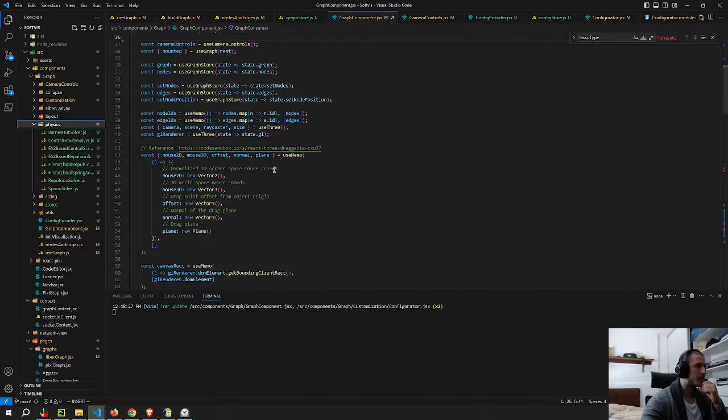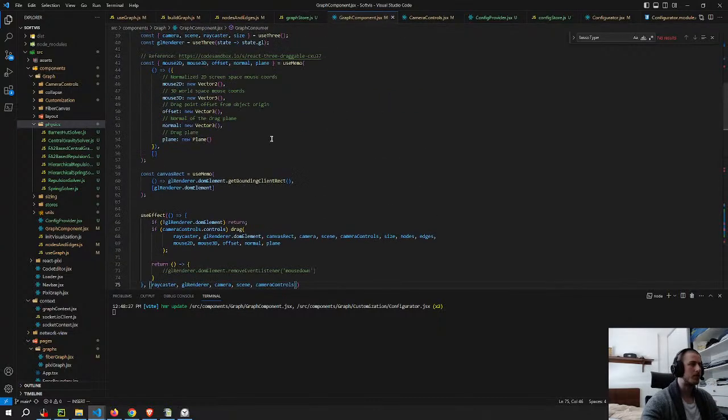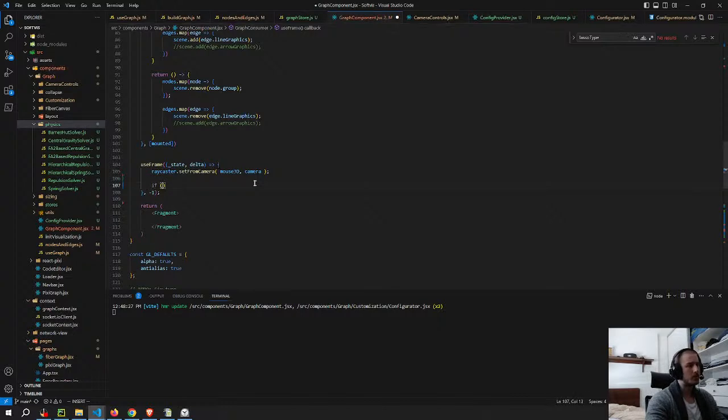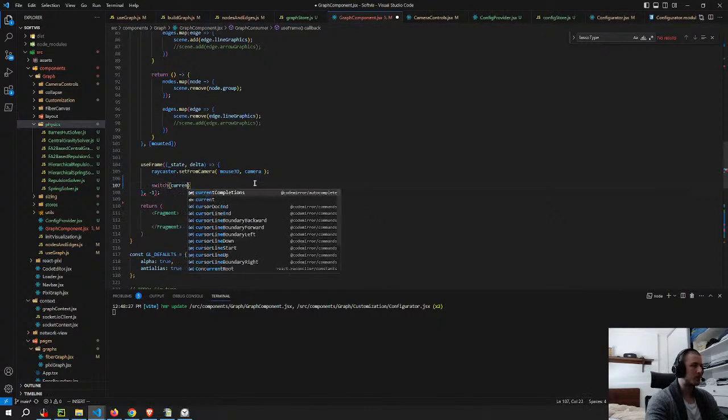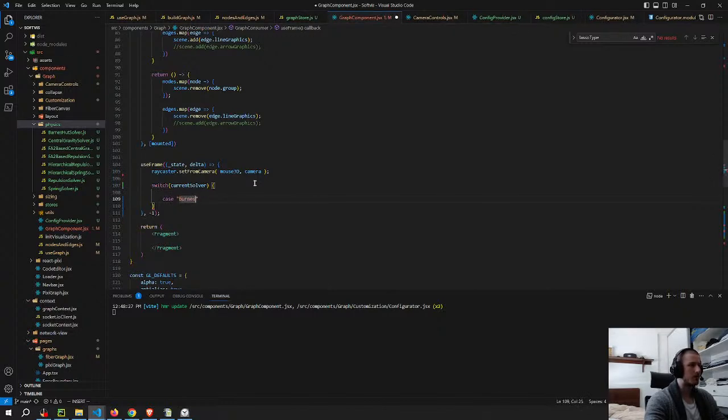And then I'm gonna get those functions, and I'm gonna create another function here. This is another thing I have to think about, whether it might be better to just put it inside of here. I'm gonna get the values from the store, and then I put if current solver, or I do a switch on the current solver. And then based on which one it is, I call the functions the same way that it is there. And then inside of here, I'm gonna put a condition to see if physics is enabled. And then I put the switch inside. It's gonna be the value from the store actually.